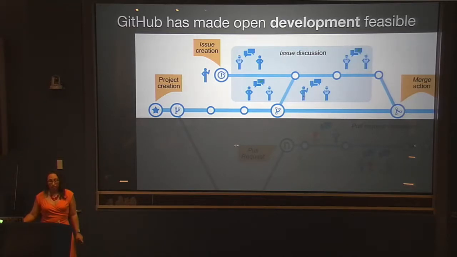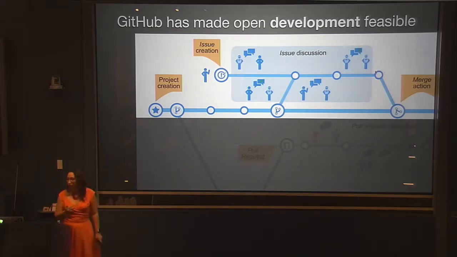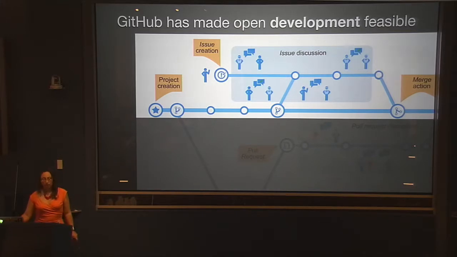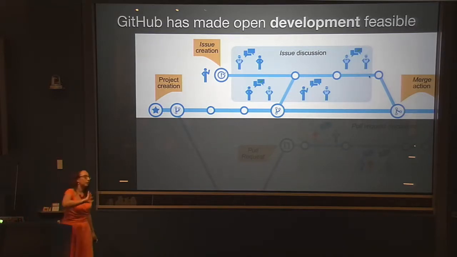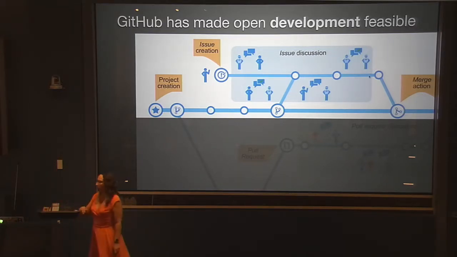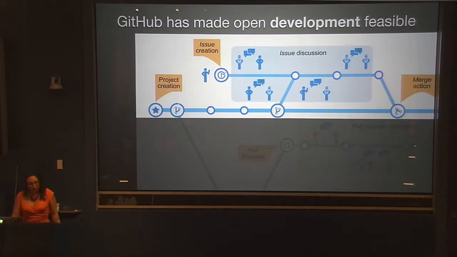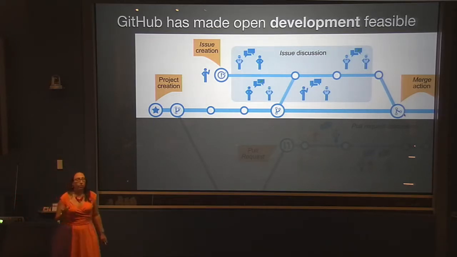Notice here that the user doesn't need to be involved in every conversation. So here's a conversation between two team members who may be the most proficient with the code. Every time there's a circle, the code is changing. So there's a change in the code when there's a little node in the graph. This is a branch of the code. They decided to take it off into some other working environment, not where everybody sees it. And then it's merged. So we've gone from a user suggesting an issue to being involved in the discussion of the implementation to that feature now being available for everybody else who uses the code.